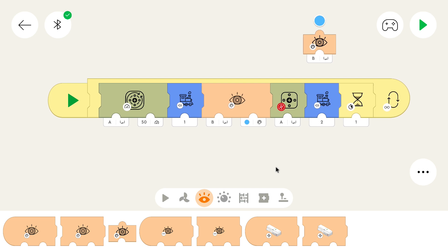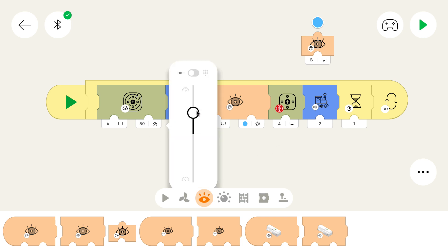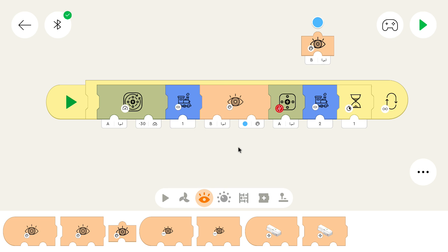There's one more thing to keep in mind: the Winter Village train drives backwards if we move the motor forwards. The motor is mounted the wrong way around in the set, so we have to turn it the other way. I'll put it to negative numbers — negative 30 — because the train is pretty fast and I don't want it to miss the mark. If it drives too fast it might not detect the right color, especially since I only have two-by-two plates, so a smaller speed is better.